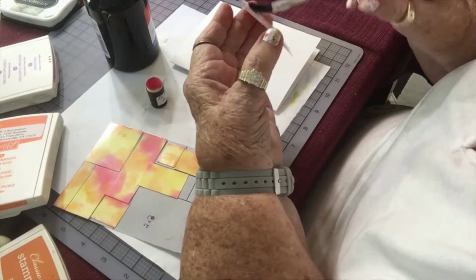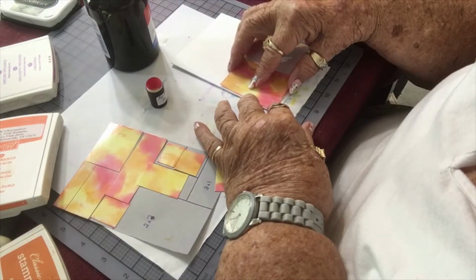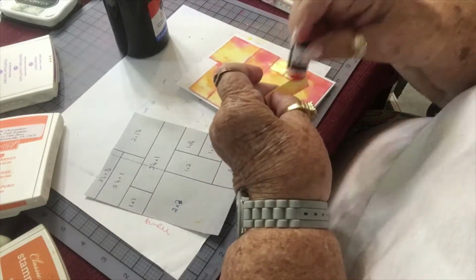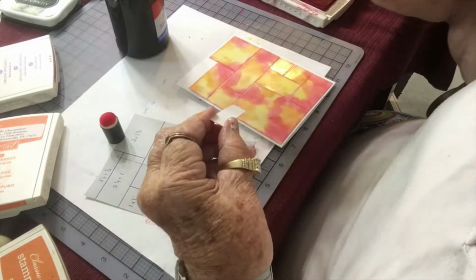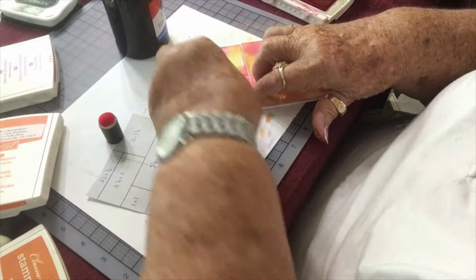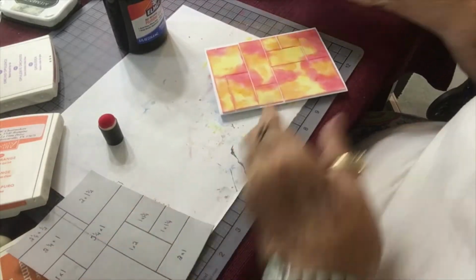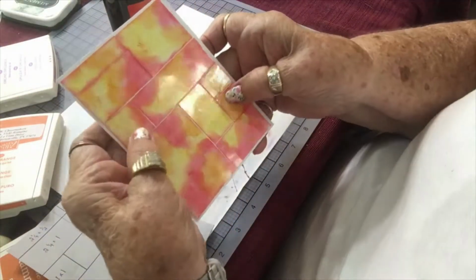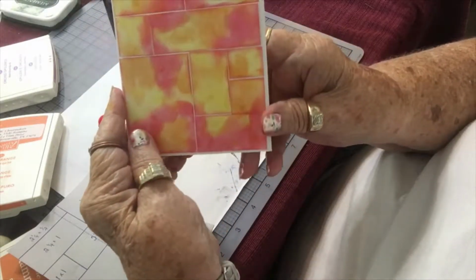Okay, now I have cut my image, so there's just a little edge around the cardstock. Okay, you will see now that I pretty much have this in place. There's a little spacing between them, but not much. And my colors seem to match up. The pinks go into the pinks and the yellows into the yellows.